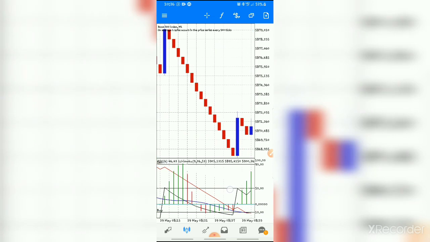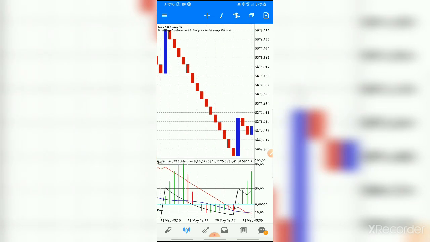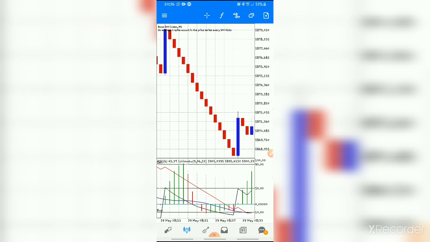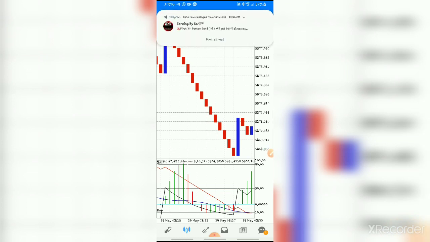When you want to know when to place the trade, you have to make sure that under the indicator window, the red line, which is the accumulation distribution, and the Ichimoku, which is the blue line, point together. You can see they started pointing from here, and they pointed here too. You make sure they are pointing together. Once they are pointing together, it's telling you that a spike is coming very soon.